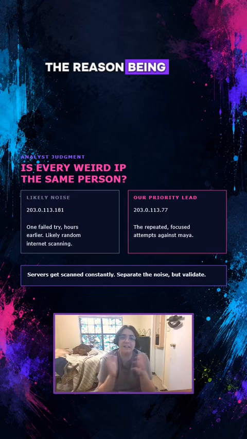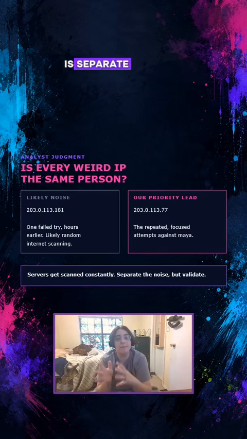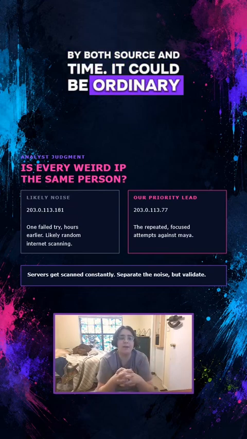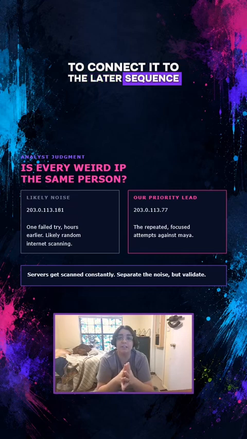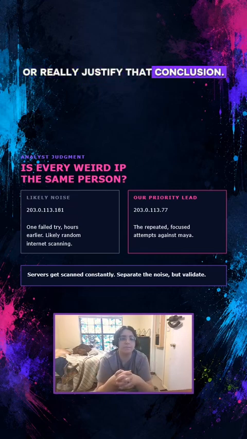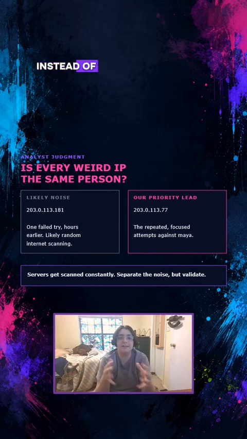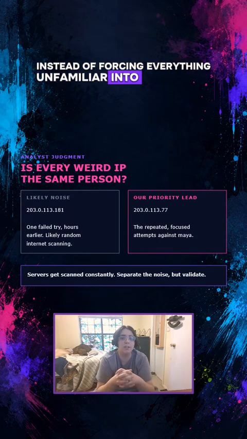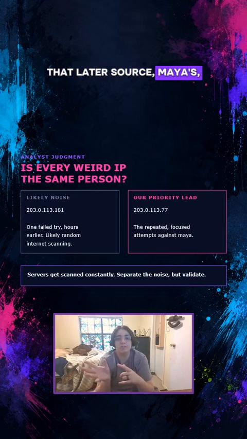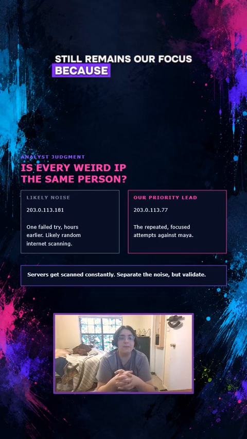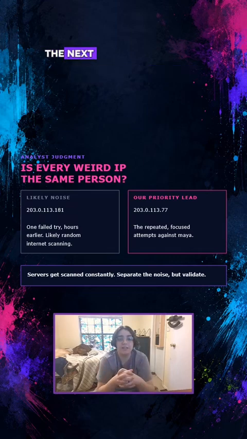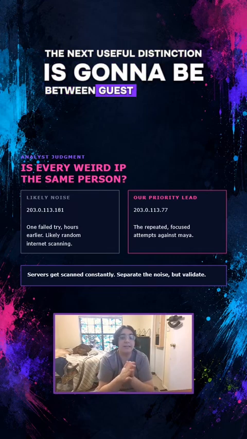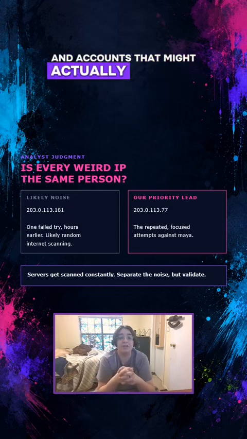The reason is that the earlier Oracle attempt is separate from the Maya activity by both source and time. It could be ordinary background scanning, but this lab does not give us enough to connect it to the later sequence or justify that conclusion. So we set it aside instead of forcing everything unfamiliar into one story. That later source still remains our focus because its attempts form a connected pattern. Within that pattern, the next useful distinction is between guest usernames and accounts that might actually exist on the server.